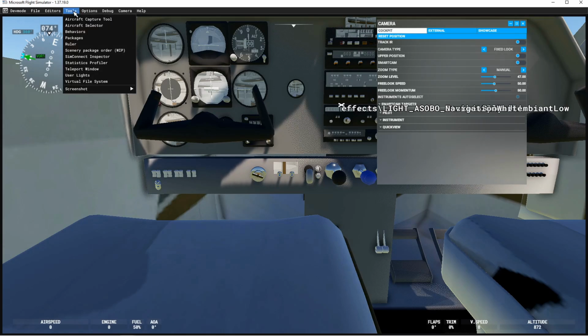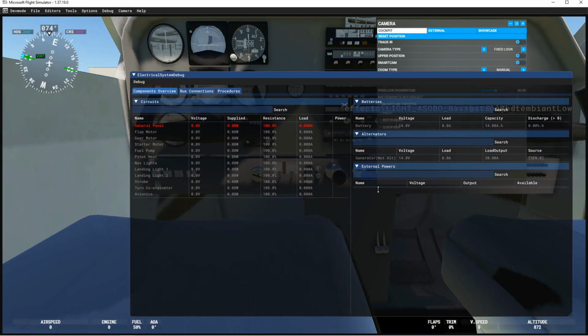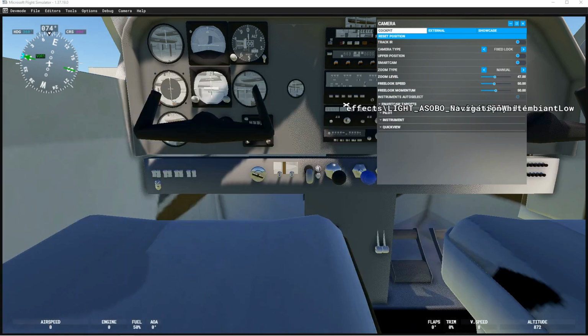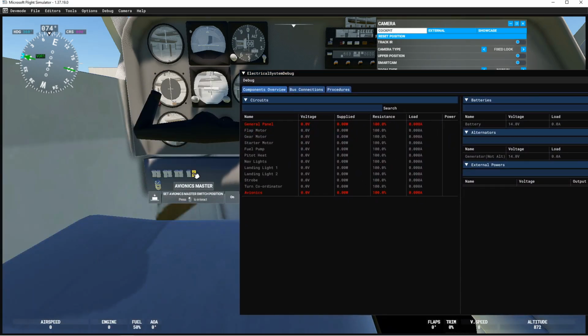Let me look at the behaviors package and the electrical system. Oh, look at this. So general panel here is red, meaning there's no electricity getting to it. So no matter what I do with these switches, I can't turn anything on.